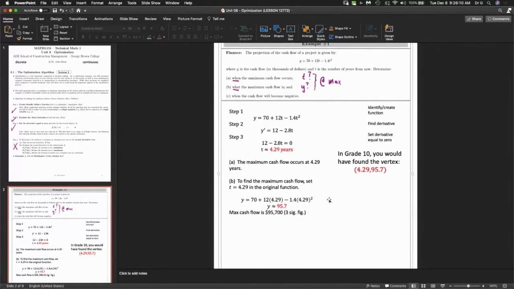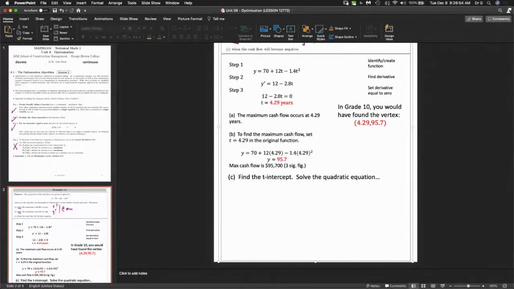Now part C has nothing to do with calculus. Part C talks about when does the cash flow become negative. So part C is just a quadratics question and something that I would not ask you on a test, because I'm not asking you to find x-intercepts for a parabola. But in this case, just to finish the question, find the T-intercept. To be fair, it's called the T-intercept here because the independent variable is time, and that just means solve the quadratic equation. My typing skills have failed me today.